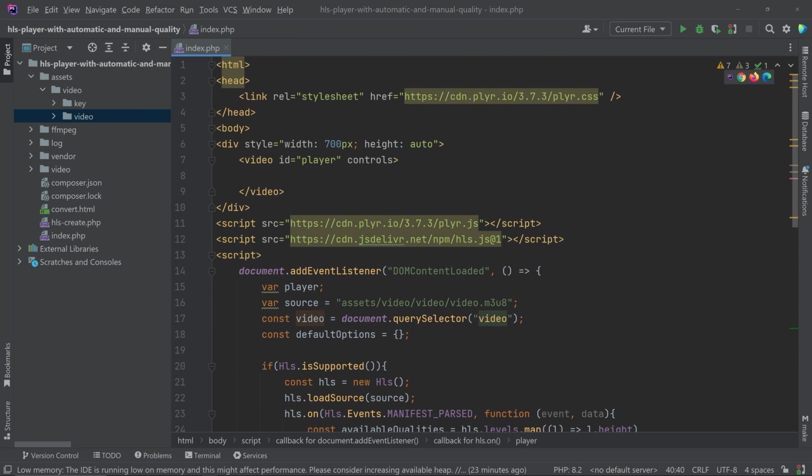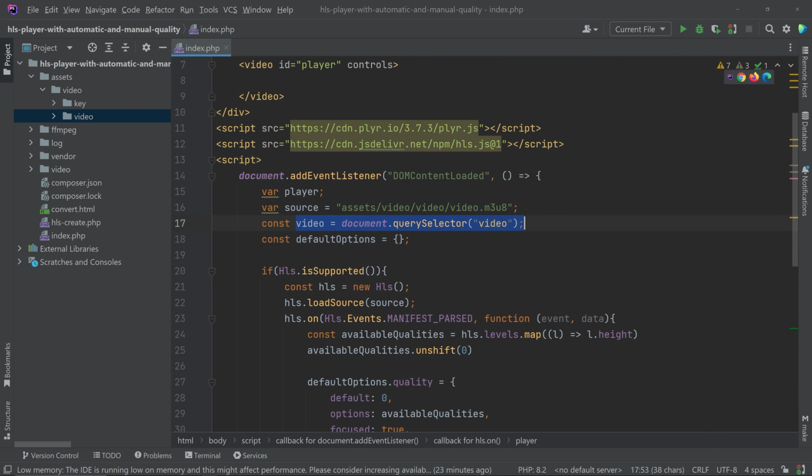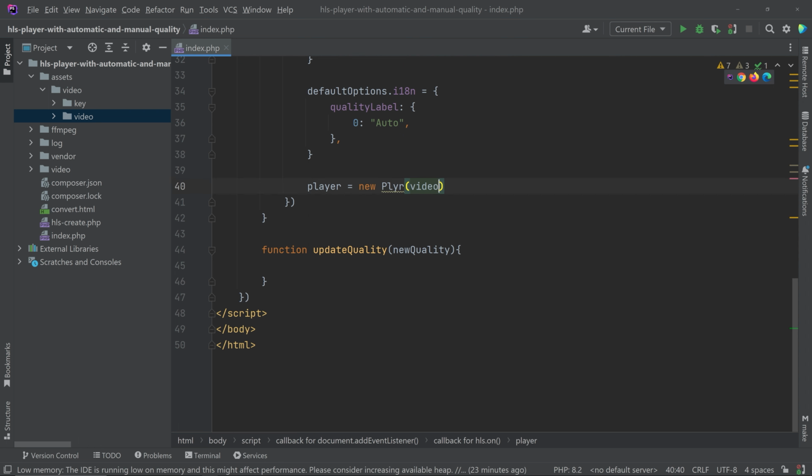You can see on the top we are having the video tag here, and you can pass that. Then you can pass the default options. Give a semicolon. So now our player is ready.